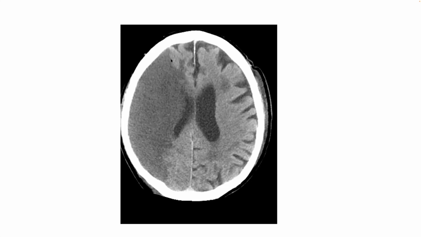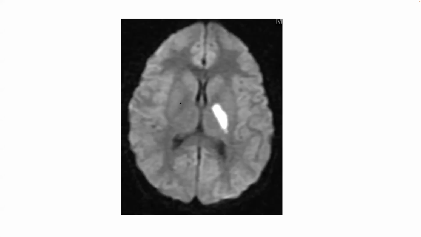But this is a nice depiction of the entire MCA territory. And again, this helps us to identify this is the anterior cerebral territory, which is spared, and this is the posterior cerebral territory, which is spared. And this line between the two territories is called the watershed zone. Not hard to understand that, thinking in terms of geology, but the idea is that we're in between these two vascular territories in the watershed, and you will occasionally see infarcts in that distribution.